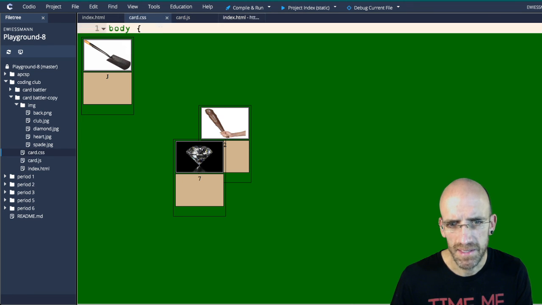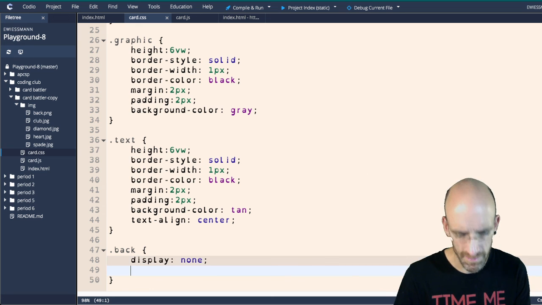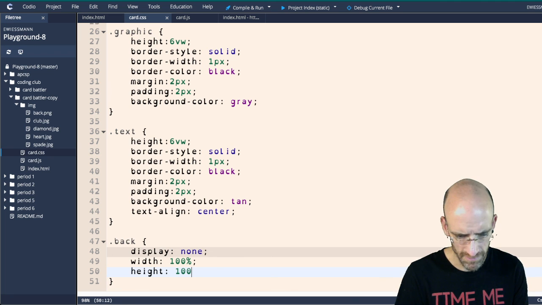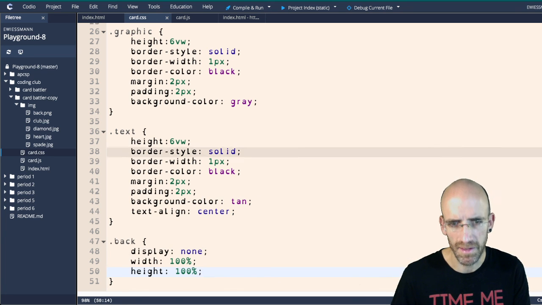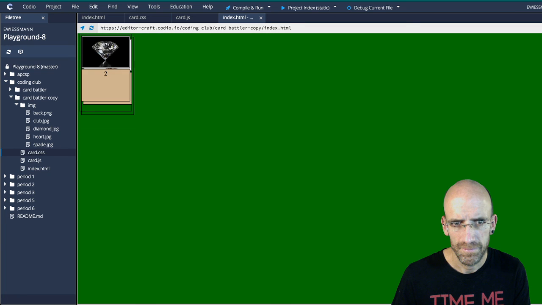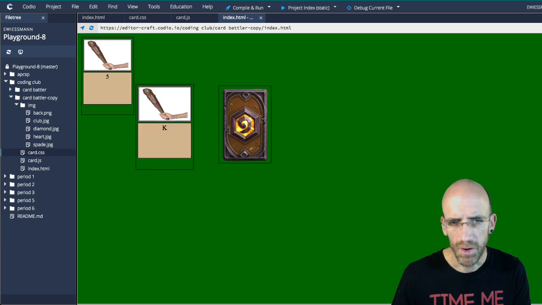in the CSS. The back, I'm just going to test this. If it doesn't work right away, I'll save it for another lesson. But I think if I make the height and width 100%, oh, I have padding.